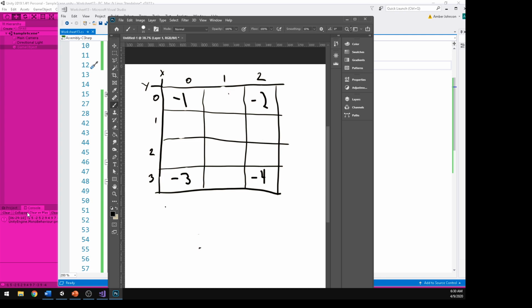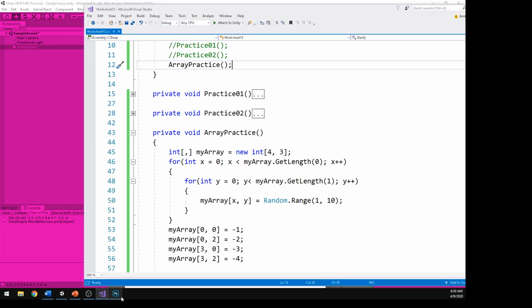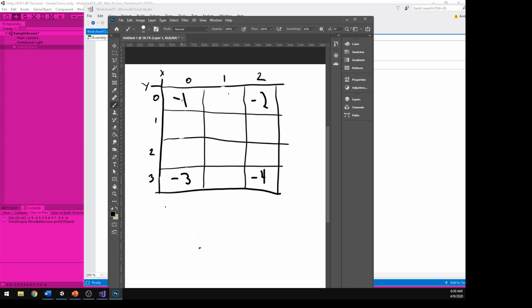So if we come back and we look at what the console printed, -1, 5, -2, 5, 2, 9, 4, 9, 7, -3, 9, -4.